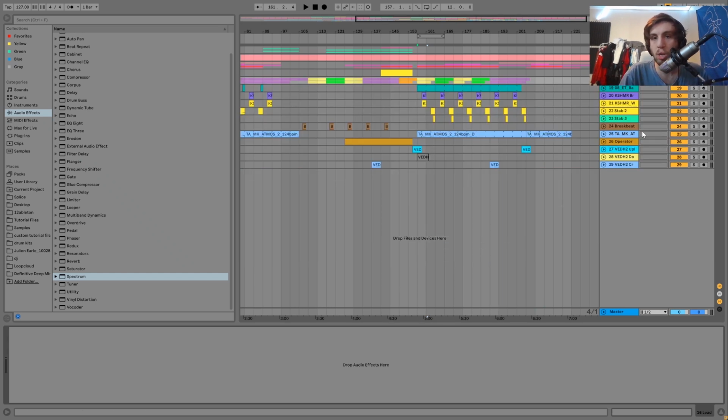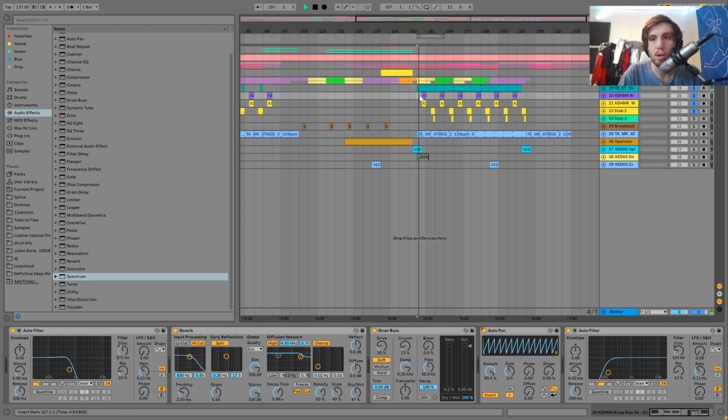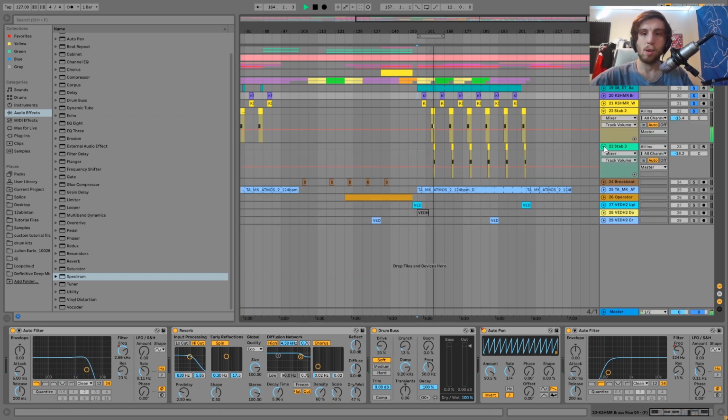And the next thing I'll show you here would be all these extra stab synths, which sound all together like this. I'll play that last one.